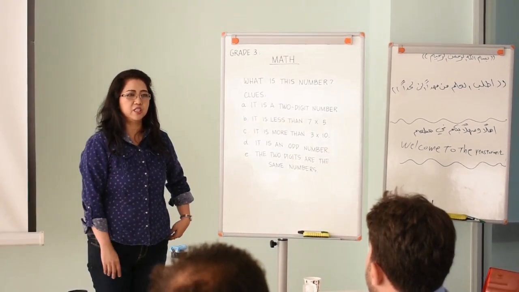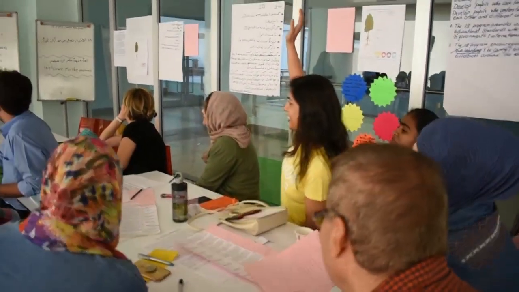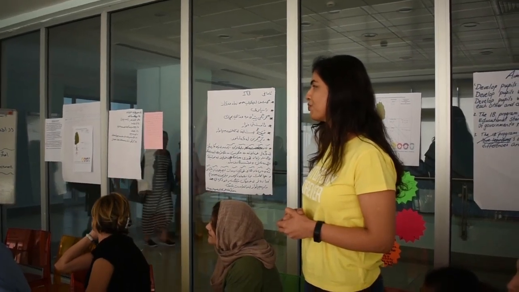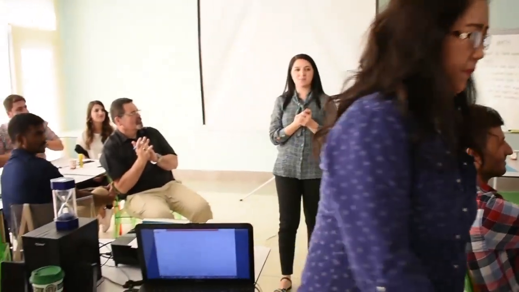Who would like to answer this question? I will do it. Sure. It's number 31. Try again. 31, yes, it's an odd number, but are the 2 digits the same? 33. Yes, that's correct. Thank you. Good. What did they demonstrate? Which learner profile did they demonstrate? Risk taker? Yes. Thank you.